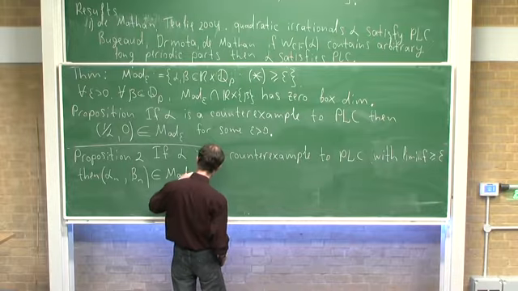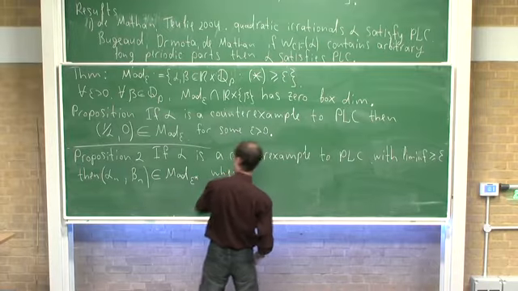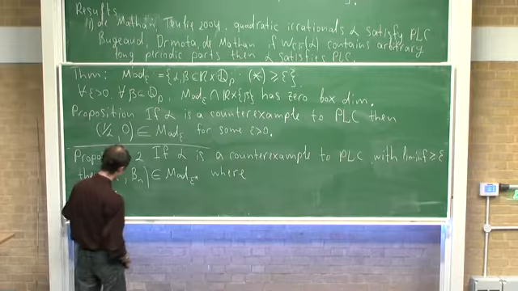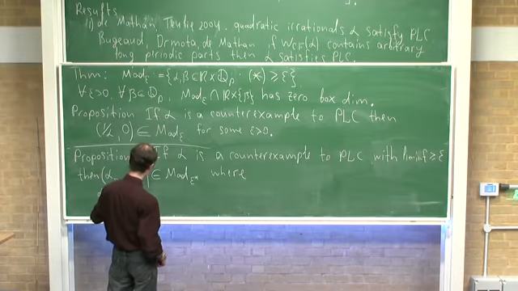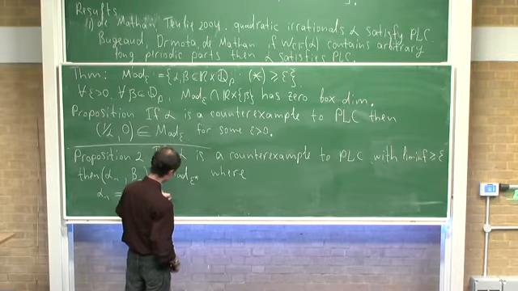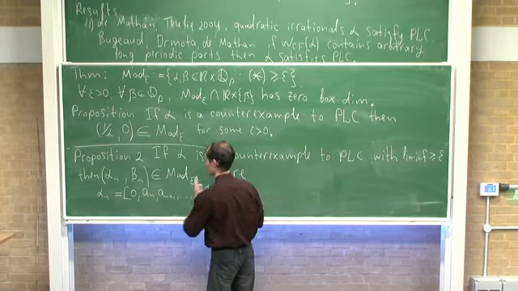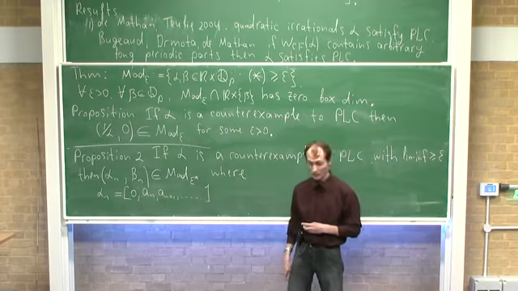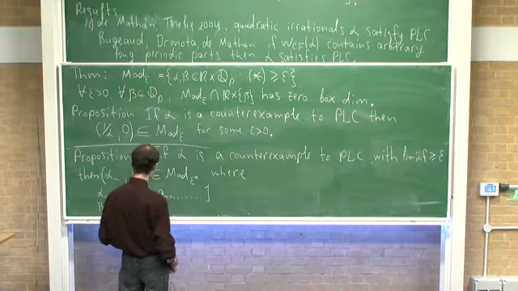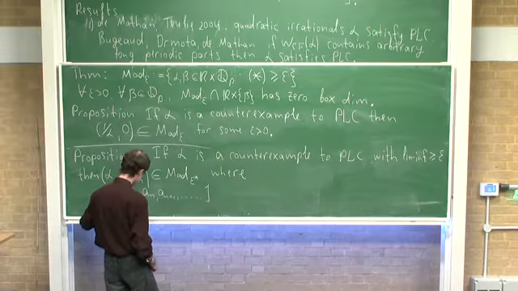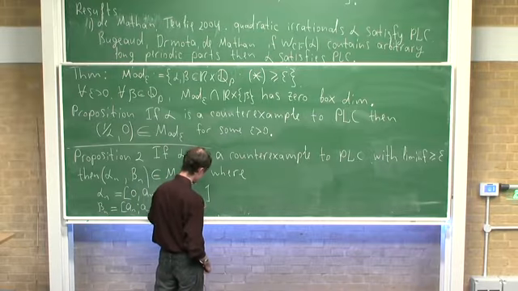Epsilon star, let's say, is a different epsilon, where the continued fraction expansion of alpha n is a_n plus 1, and so on. So it starts with a_n. So we kind of cut the beginning of our continued fraction expansion. And beta n, again, is given by the continued fraction expansion in the following way: a_{n-1}, a_{n-2}, ..., a_1.